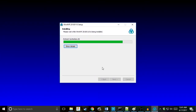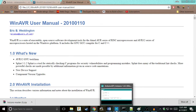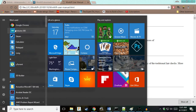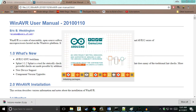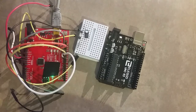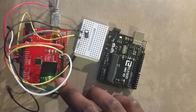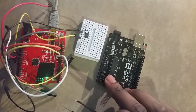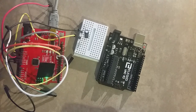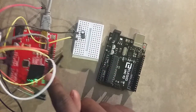Has WinAVR finished? Nope, because WinAVR is the worst. All right, WinAVR is done. Go ahead and open up your Arduino IDE. We have two Arduino boards. From now on, when I talk about the red board, I'm going to refer to that as my programmer, and when I refer to this Elegoo, that's going to be called the target. So make sure your target's plugged in like mine is here.